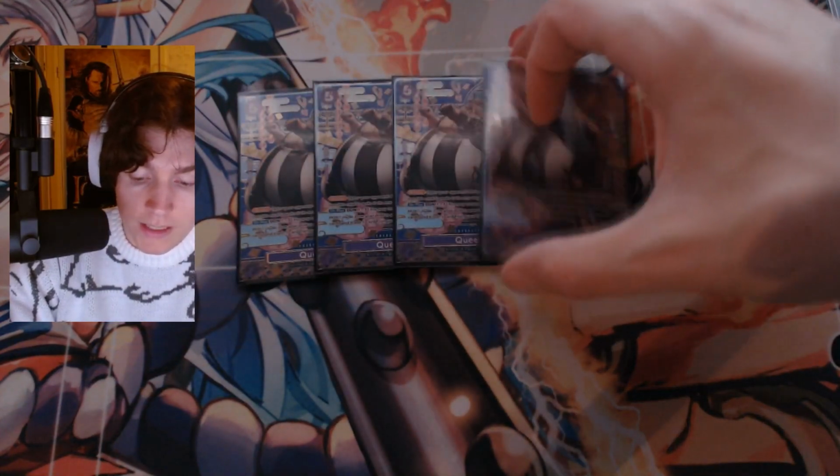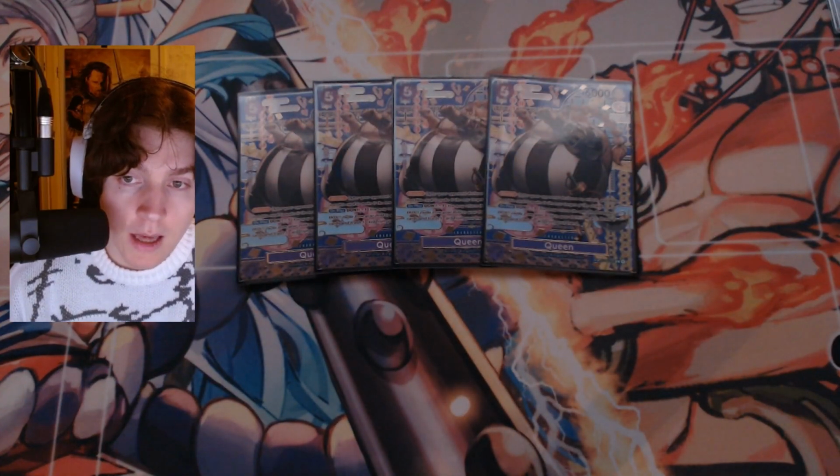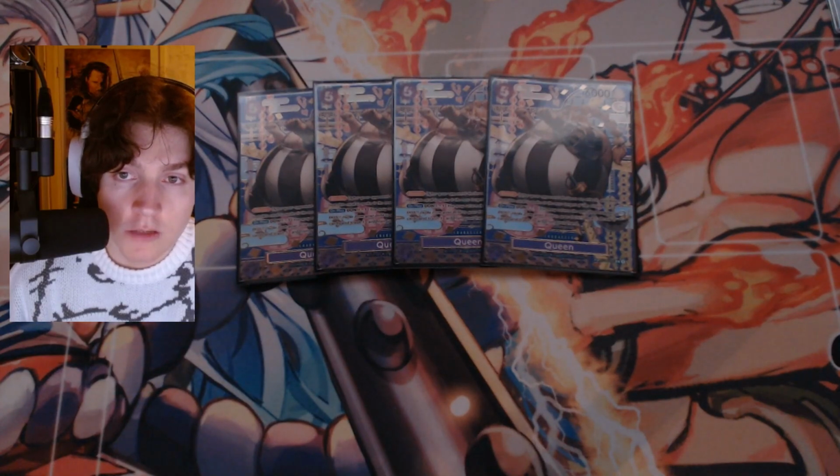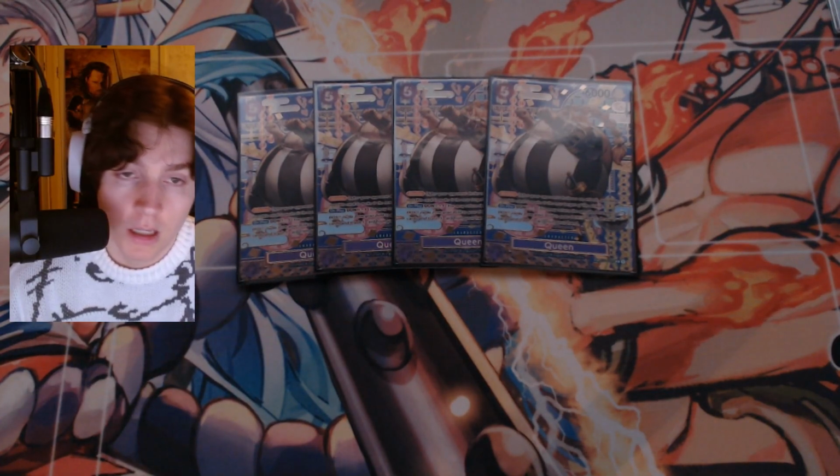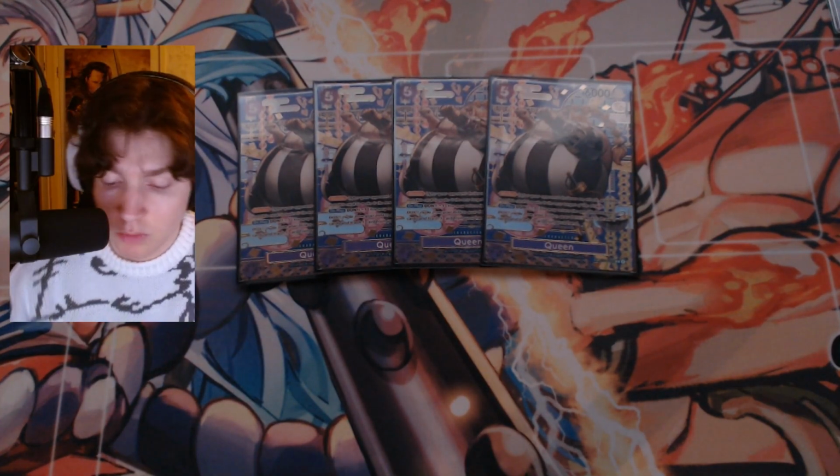For our 5 cost, we play 4 times Queen. I don't play the Nami. I like Queen more because it's a bigger blocker. It's a 5 cost 6k 1000 counter. And also, yeah, blocker. On Play: -1. Draw 2 cards, trash 1 card. Not a lot to talk about. It's just a really good blocker.